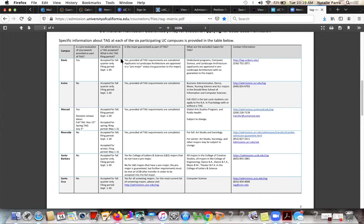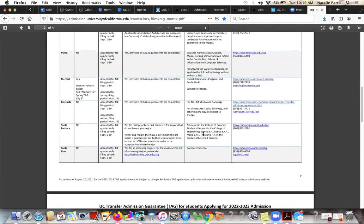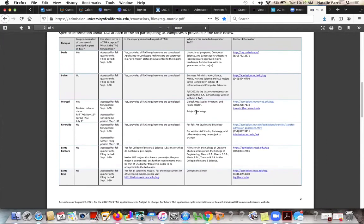So if we look — the student has a 3.6 GPA. If they try to do Irvine, unfortunately computer science is excluded from TAG. At Davis, it's also excluded. So we know those two wouldn't be good ones to TAG. Merced does not say it excludes computer science from TAG, so that's good. Neither does Riverside. For Santa Barbara, it doesn't say computer science is excluded, but we want to check for the College of Engineering. Santa Cruz also excludes computer science. So it looks like for that student, it would probably be either Merced, Riverside, or maybe Santa Barbara — but we have to check the fine print on whether computer science is under the College of Engineering.